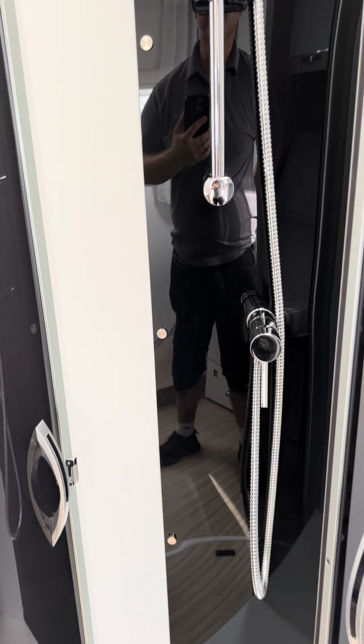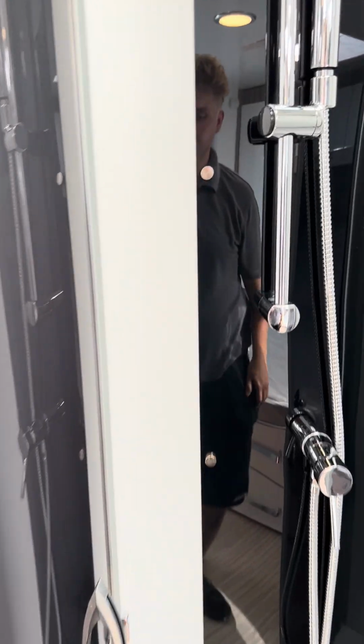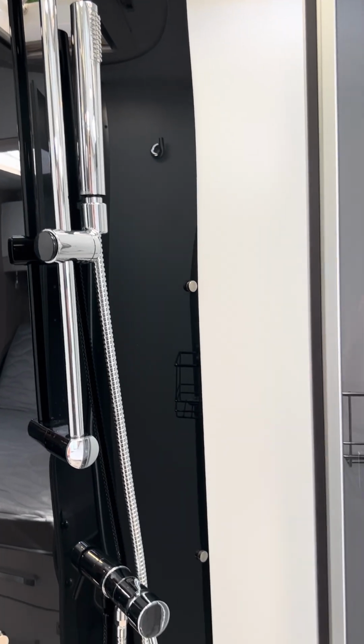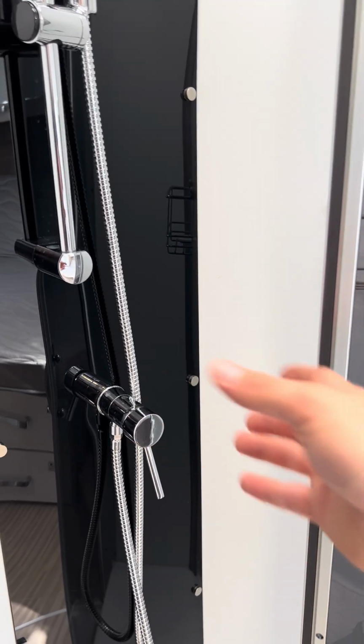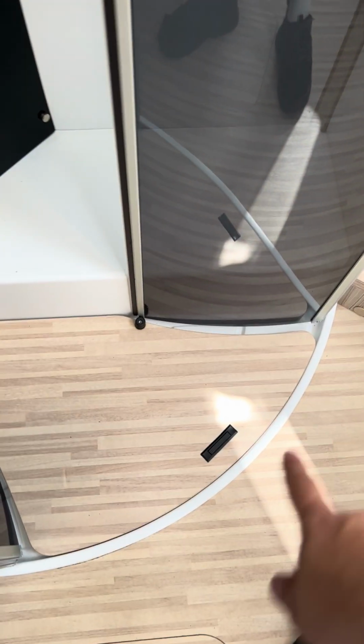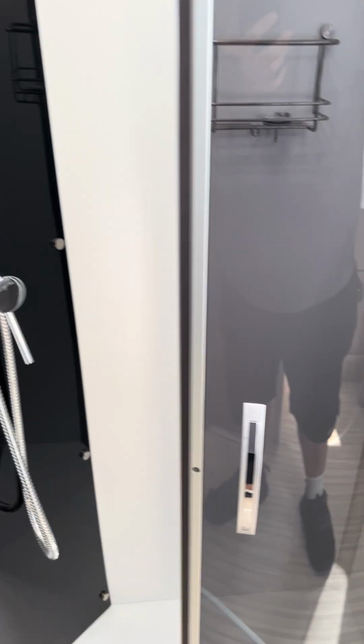Okay, I will double check that, by the way, before you start thinking I've left it not working. So the shower is nice and easy. I don't really tend to run through the bathroom area stuff so much because there's not much to it. You just literally have hot and cold. Obviously take out this floor piece here before you use the shower, otherwise the water will just come into here. But yeah, nice and modern shower.